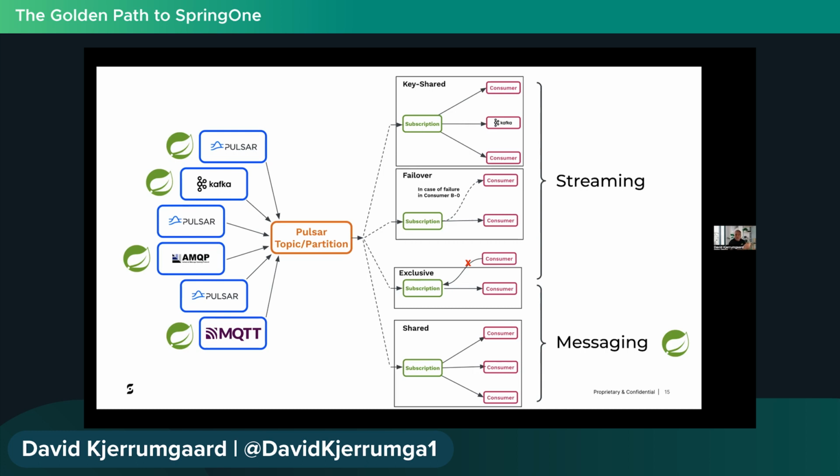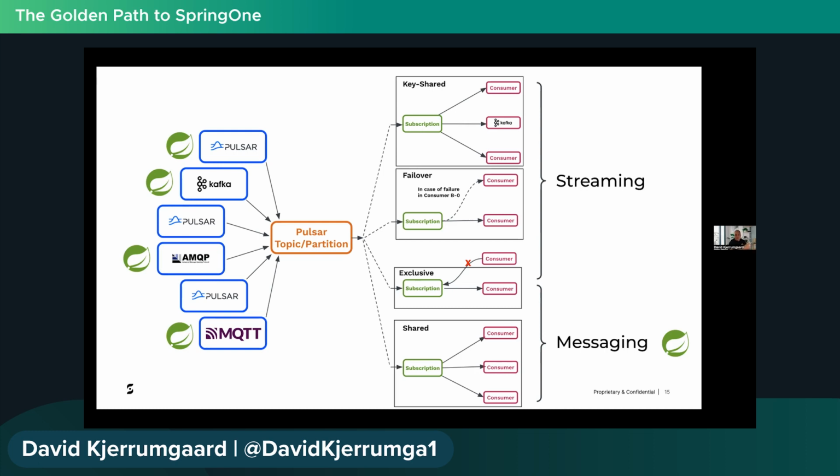The next option, for those of you coming from the Kafka world to be most familiar with, is the failover. You can have one active consumer per partition on the topic itself, and each one of those consumers gets all of that data in order, exclusively on that particular partition. If you have 3 partitions, you can have at most 3 consumers. If you start up a 4th one, it sits idle and will only take over in the event that one of them fails, and it will pick up where the other one left off. That limits your scalability, but you are guaranteed to get all of the messages on that partition into that same consumer in the order they were processed.